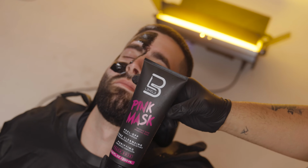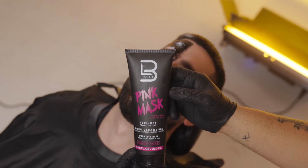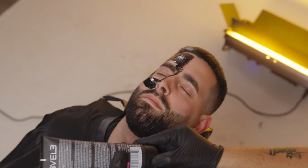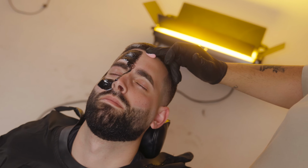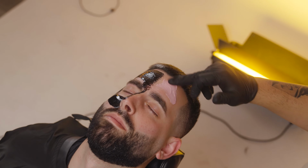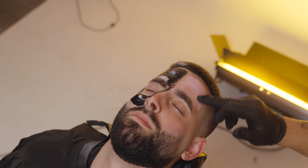And now we have the pink mask. This is gonna be a mask with pore cleansing and purifying the skin. Pretty much says it's gonna hydrate the skin. So I'm gonna apply this, I'm gonna open the bottle and drop a dime size into the tips of my fingers, and I'm going to distribute this product evenly on the client's face. Like I said before, this is gonna rehydrate and give the skin the glow that we're looking for.